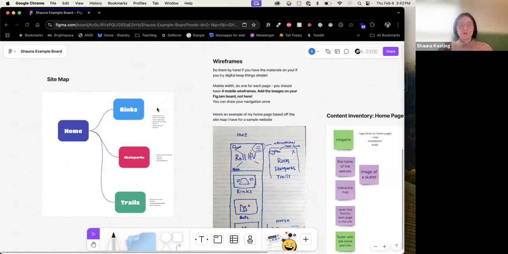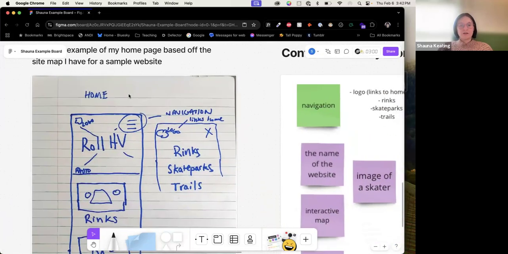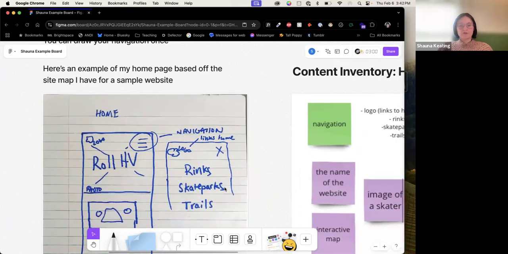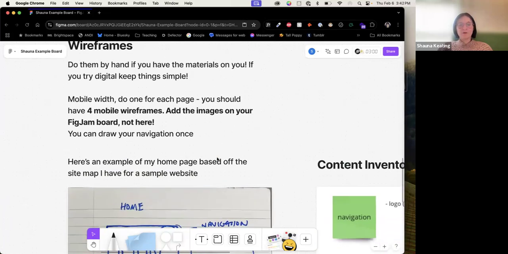You're going to work on your own FigJam board for this. This one's just for looking at, just want to avoid some confusion there. And then you'll see over here, I've drawn what my site navigation will look like, because I wouldn't be able to fit all my links onto the picture of a mobile wireframe. Like what would happen if I clicked on the hamburger menu. You only have to draw that once.